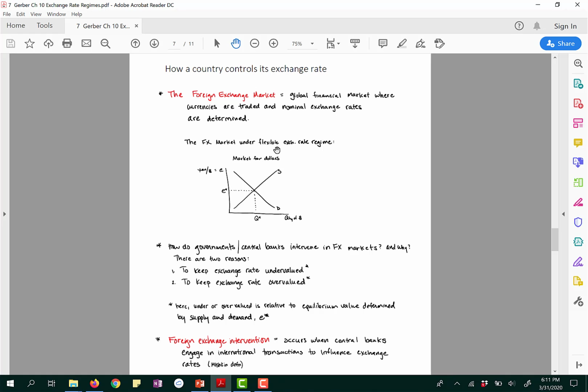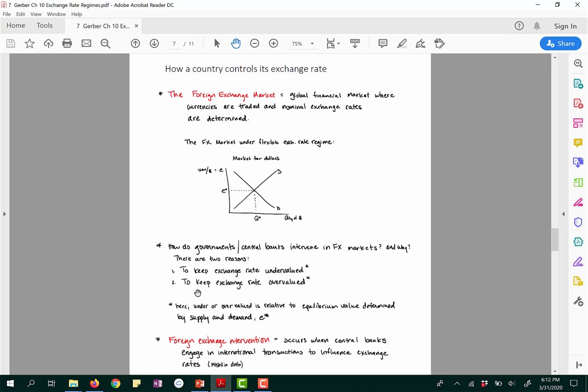rate. Here, we're just going to do a simple supply and demand model of the nominal exchange rate, where the demand curve slopes downward for the same reason any demand curve slopes downward. The lower the price, the more the market will buy. The supply curve slopes upward for the same reason they all slope upwards. At a higher price, sellers are willing to supply a higher number of units. And we'll use this to understand how countries are able to influence their exchange rates and why.